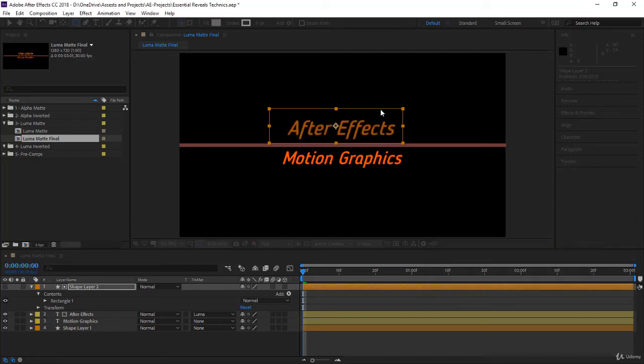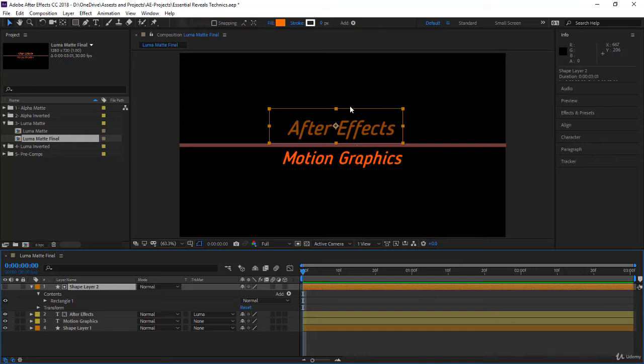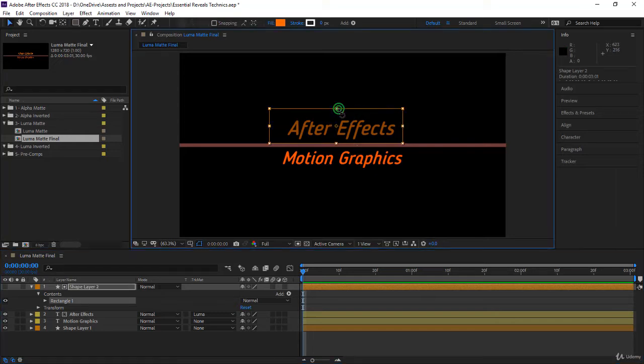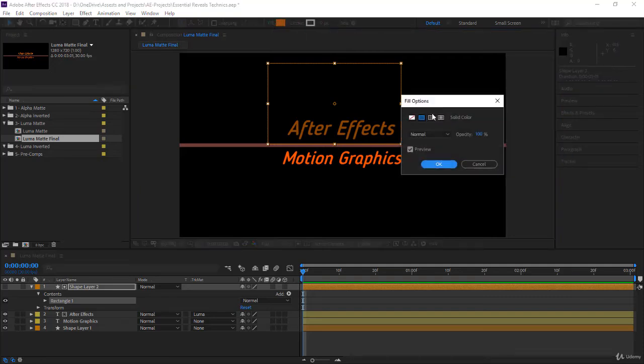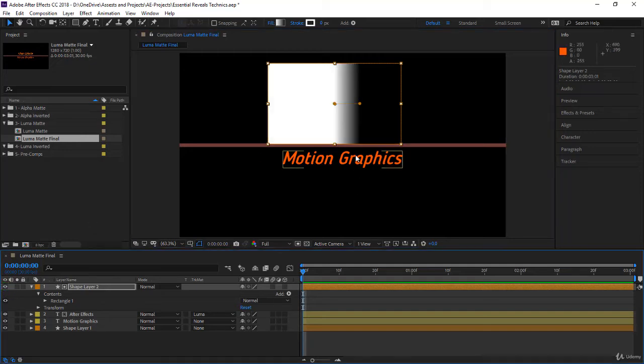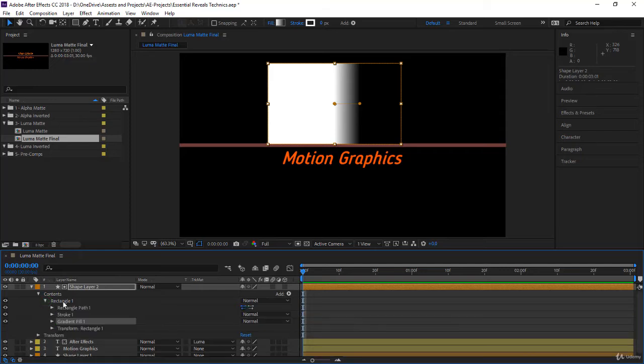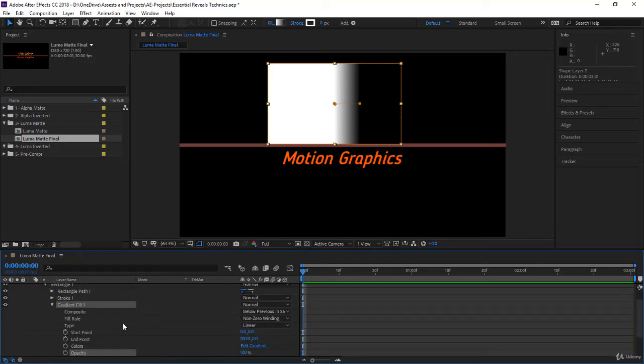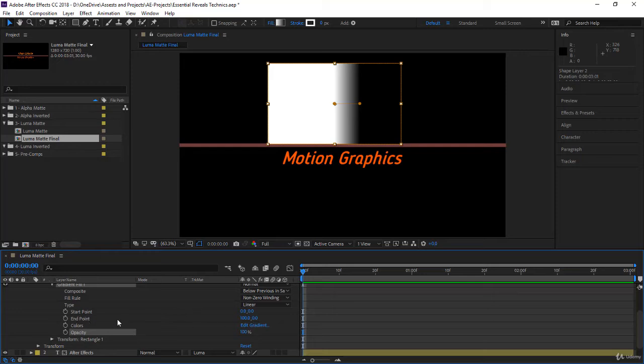It's okay, but there is better. I will take the selection tool, double click on the shape layer and make it quite big, just like this. Okay, and move it up here. I will go to the fill color, the word fill, of course, and instead of applying a plain color or a solid color, I will apply now a linear gradient. So here you have the linear gradient, start point and end point. Let's view this shape layer. And of course, if you twirl down into the rectangle and you have the gradient fill, you can start playing with the start and the end.